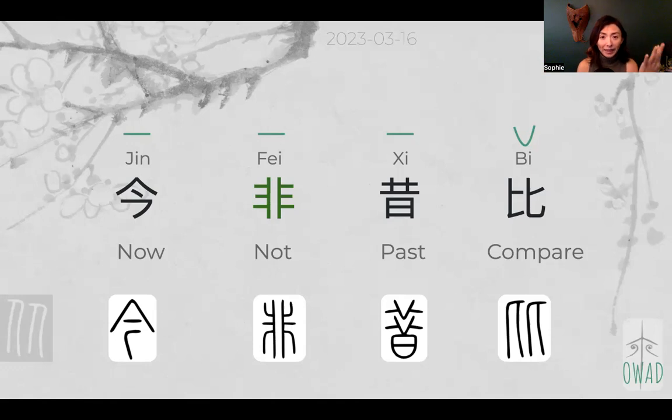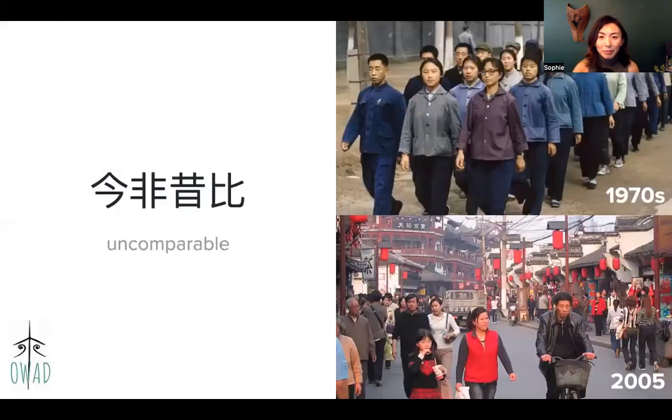So now we have four meanings: today or now, is not, past, compare. In English translation, it'll be today cannot be compared to the past. It's a different sequence of wording. But Chinese throws four characters in there, 今非昔比. And in our mind, it's exactly that. It's like today and yesterday, you cannot compare. So I guess we have a different processing of meaning.